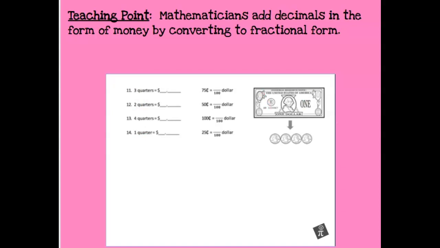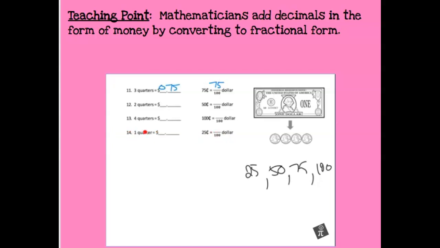Connecting it with quarters, and pretty much we've got all the options right here. So we know that $1 is equal to 4 quarters. So 3 quarters is 75 cents, because we want students to be able to say 25, 50, 75, 100. We want students to be able to skip count up and down that way. And so 3 quarters, we want students to know that's 75 cents. So that's 75/100ths of a dollar, which is 0.75.